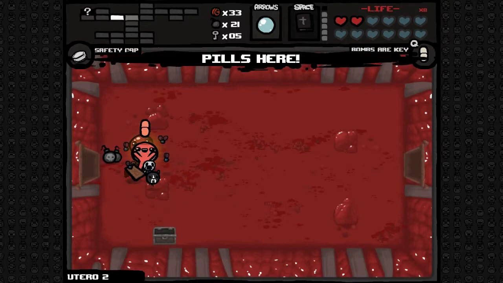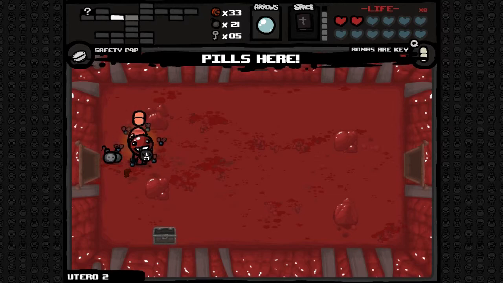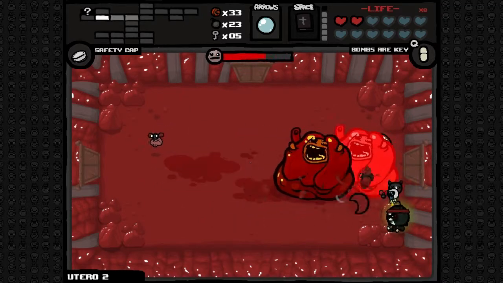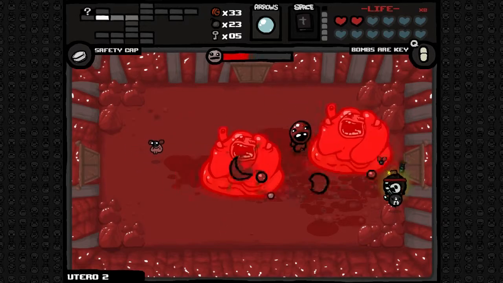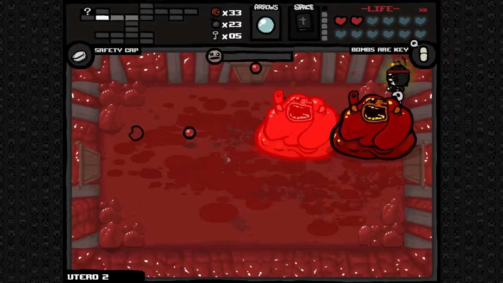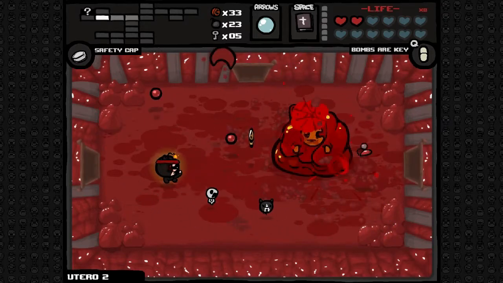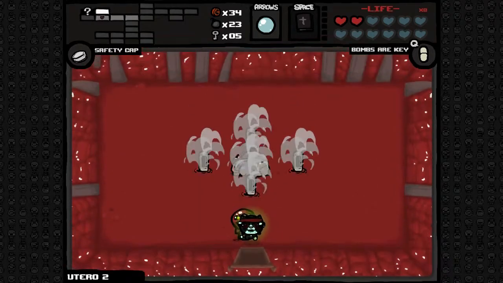What do we get? What is this? Bombs are key. Not useful. Hanged Man, also not useful. So we'll just carry pills here, I guess, or bombs are key around. Wow. That's something. So it's like double Mini Gertie. Our Gertie Jr.? I don't actually know. I'm just gonna hide over here and let the flies do the dirty work for me, because these guys are massive and would take off an entire spirit heart per hit. Not keen on that kind of business. We do get another charge on the Book of Revelations, though, which is great.